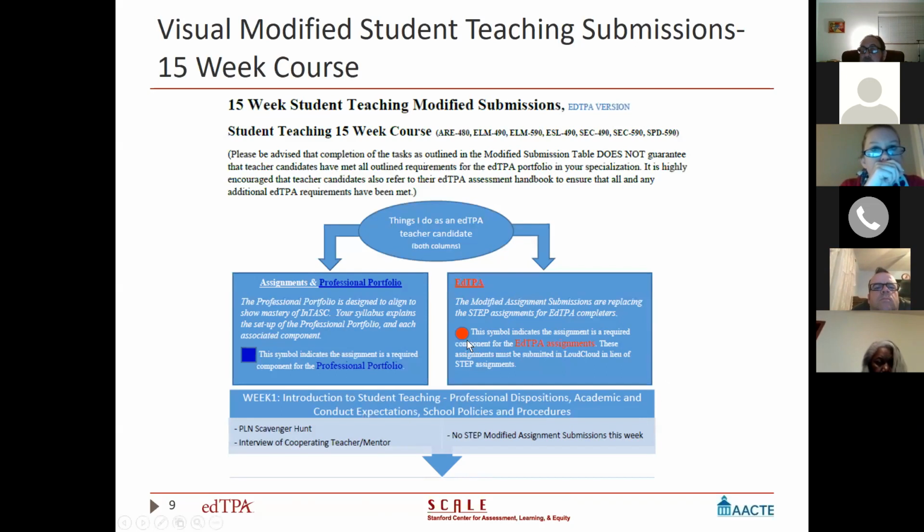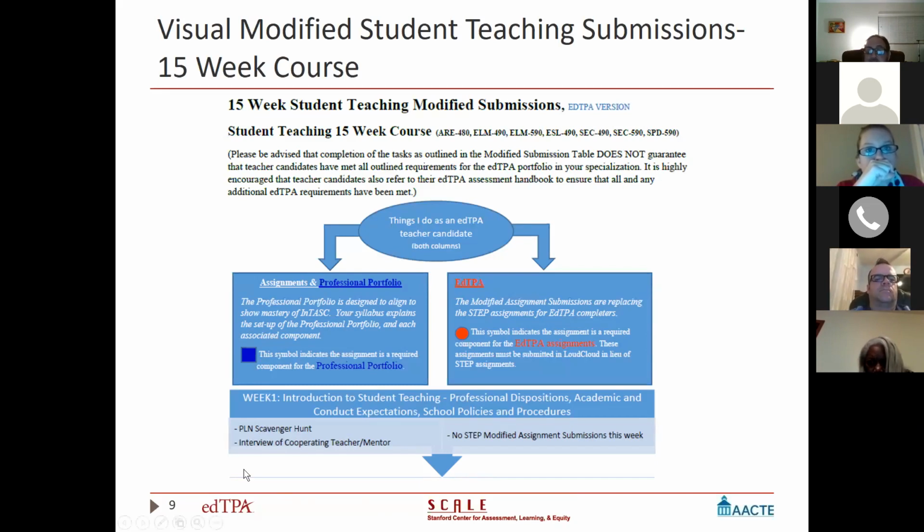Anything with a red dot is an EdTPA assignment that you would do instead of a step assignment. A purple square is part of your professional portfolio that I just mentioned before: items that might go into a portfolio for a job interview and things like that.